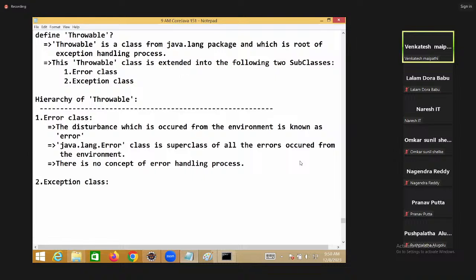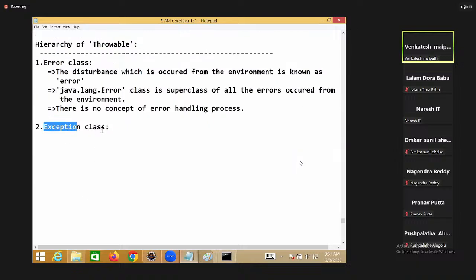So developers never consider errors occurred from the JDK. Even in your advanced Java, when you are loading Tomcat, if a problem comes, change the Tomcat. If an Eclipse problem comes, change the Eclipse. If a JDK problem comes, change the JDK, because they are environments for you. If your application's answer is not coming, null is coming, or 0 is coming, you must handle it, because you are the developer in the application. So for you, exception is important, because our unit is exception handling, not error handling.